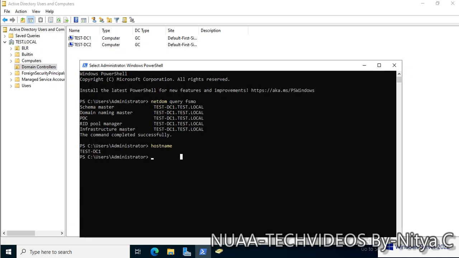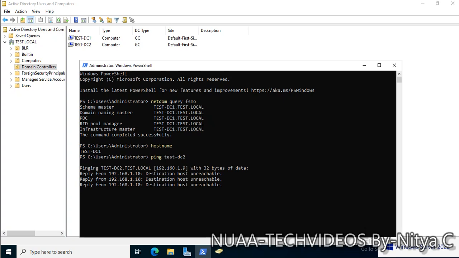The new child domain controller addition is making sure the latest copy, the updates that we are adding for a new child domain controller, is replicated to all the domain controllers. So let me show you, ping test-dc2, because the server is down, that's the reason it will not come. So I'm just starting that server as well. Until then, I will pause the video and come back.